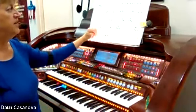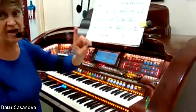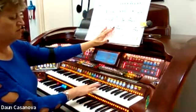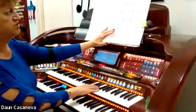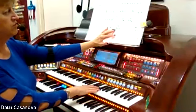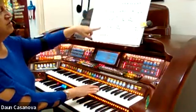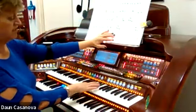Top of the second page, all the G's are 3s for the first measure. And then the E and the C underneath it are 2 and 1. Here's where I'm going to switch fingers. All these G's can now be 4s. Should have been home. Make them all 4s. And then the D and the B underneath is a 2 and a 1. If you can do it with the 3, go ahead. I just can't reach it.